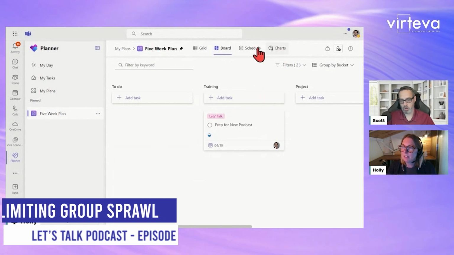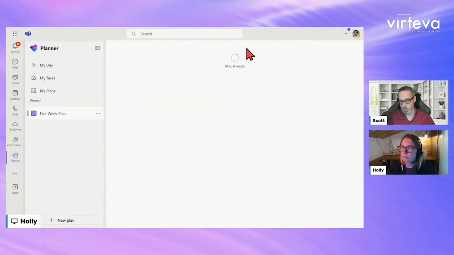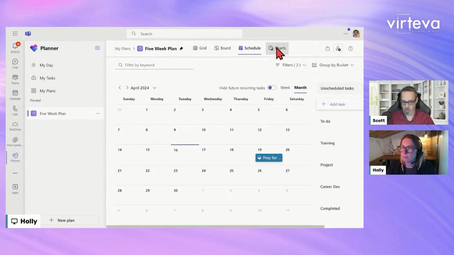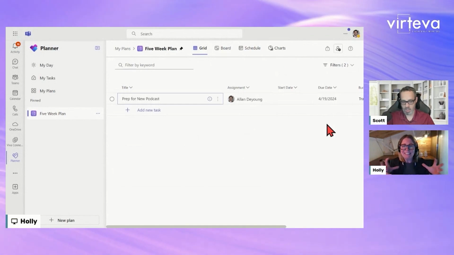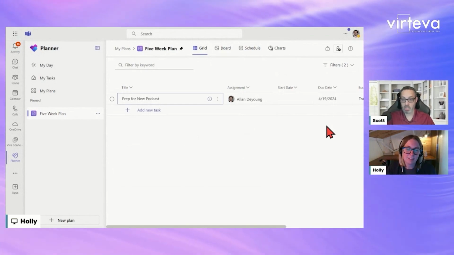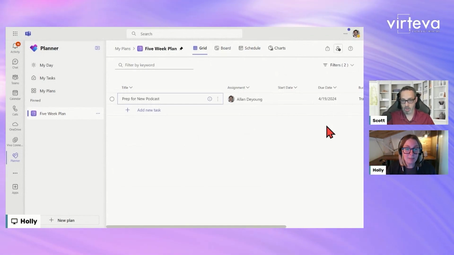Yeah, I mean, from an administrator standpoint too, you have to remember that when you create a plan, that's creating a group. You're also creating a team site, a Gale entry, a mailbox, like you're doing a lot in the background. It's that big hammer.